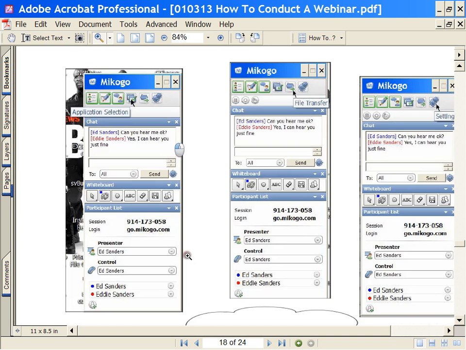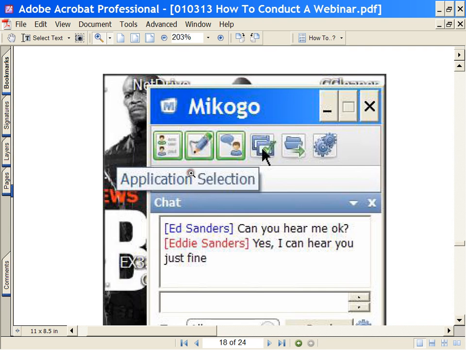There are also some additional tools within MyCogo that we won't spend time looking at in great detail, but I do want to point them out to you. The first of which is the application tool, which is right next to chat. The application tool enables you to select whether you want to share your entire desktop or a specific application.